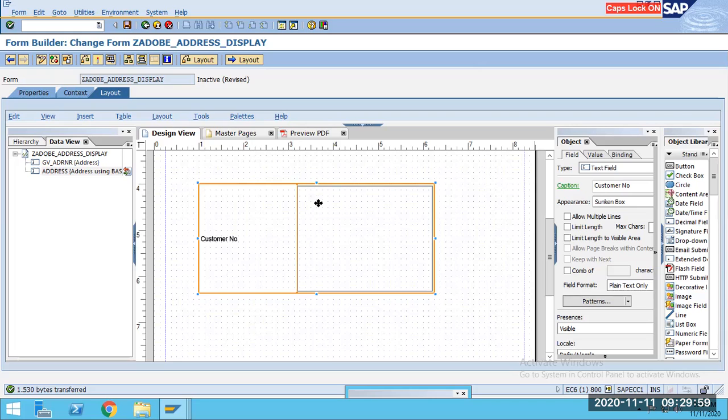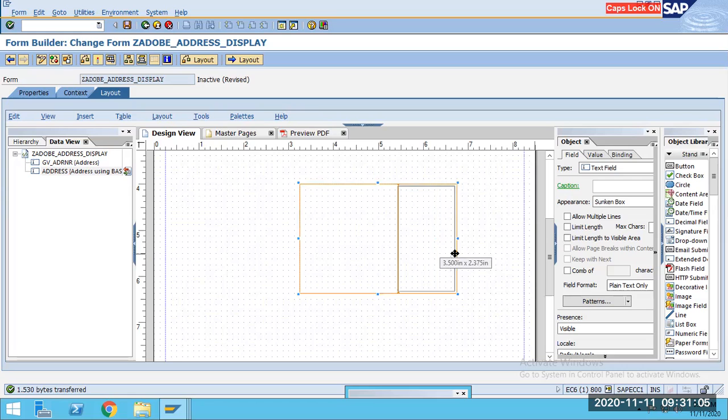Actually this is not working, so we can do it the other way around. Just put it over here, and we will create one text box.